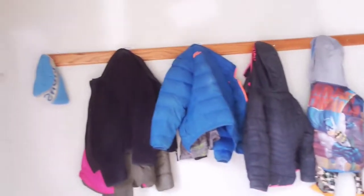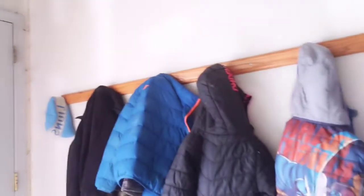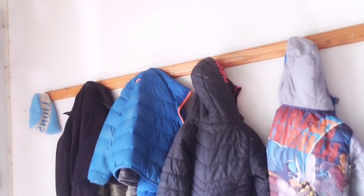So this is our garage, actually. First, what we have here is a coat rack that we got. I used my label maker to put everybody's name on a hook, so everybody has a place to put their coats. We never have the coats come into the house — they come home from school, they take off their coats and drop them right there. When they're going back to school, they know exactly where their coat is. They're not searching for it in the morning.